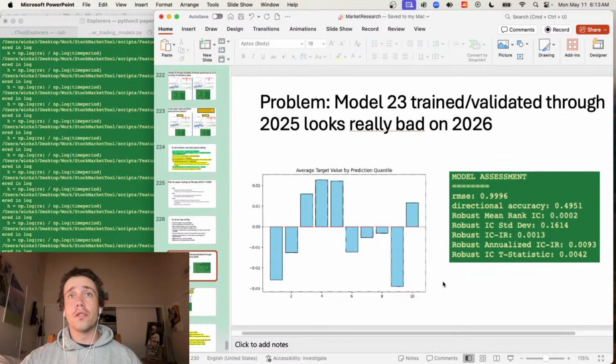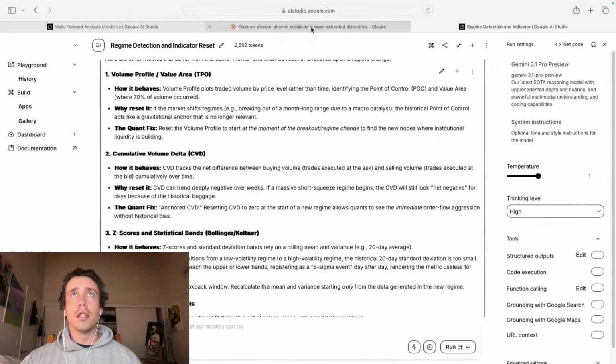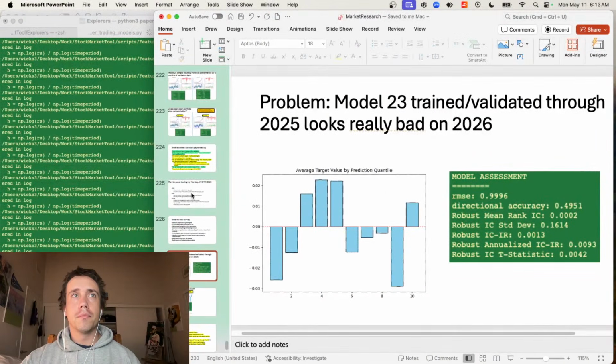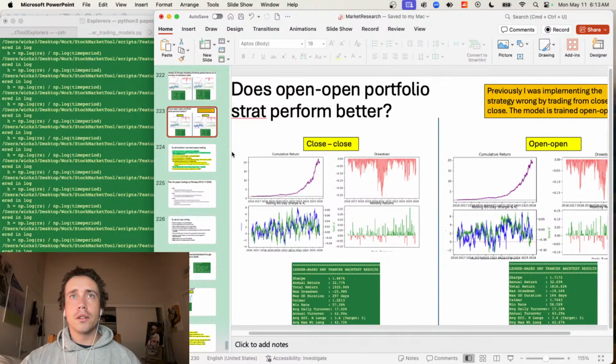Maybe it just failed from 2015, or maybe it just failed during the Iran war. How did it do during... Yeah, it did well during tariffs. It's good. Yeah, okay, I guess it's just an error on my end.